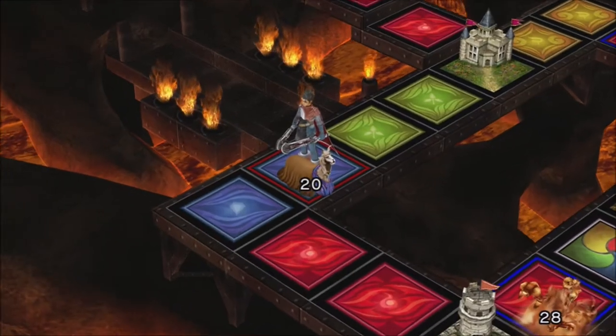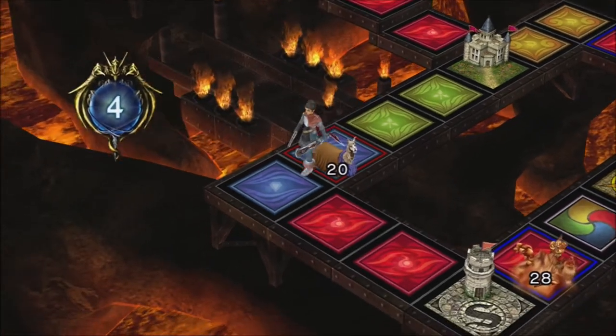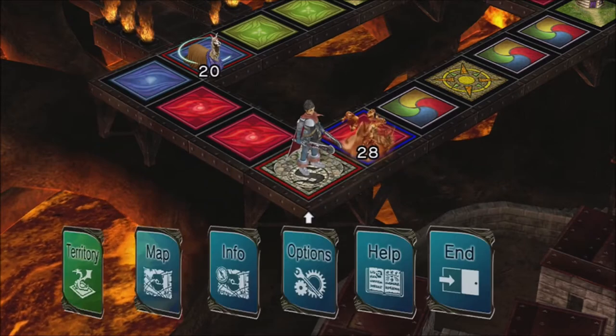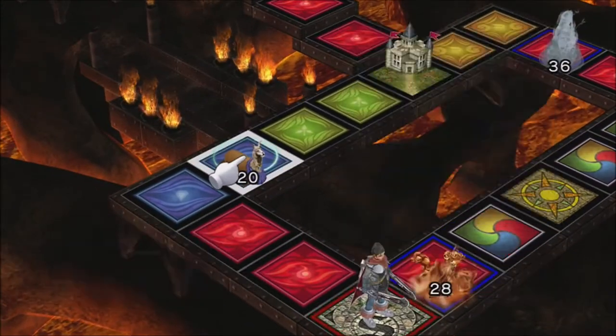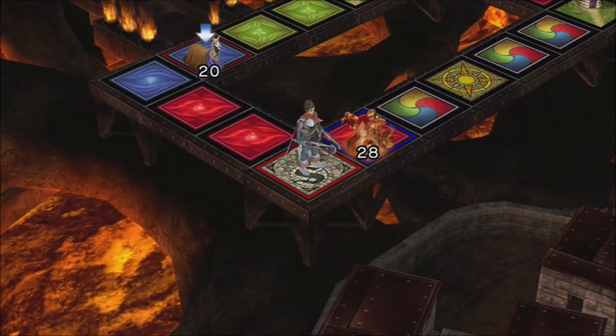Mana. Yeah, that helped a little. Aim for the castle. Alright, so I gotta aim for the castle now. Let's see. Yeah, I wanna do the Holy Word 6 so I can get to that, so I can get more creatures.